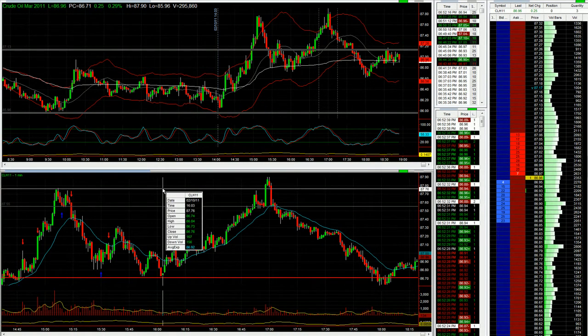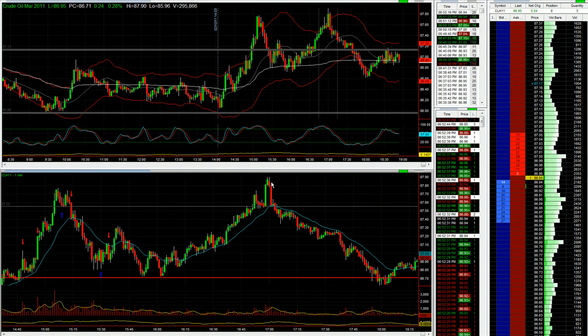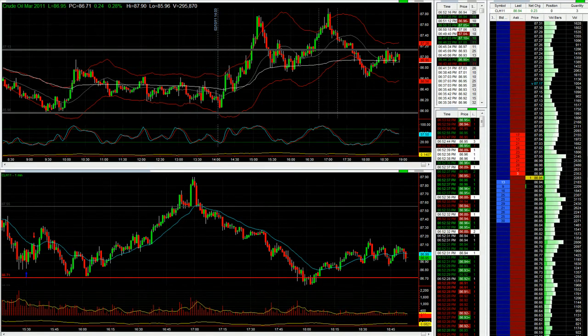Double top. Look at that. 87.77 was the high. Pop through, real good volume. Oh, and look at this, 5 o'clock right on the button. Pulled straight back down. Even if you didn't get the top of that, this big selling candle can get you in. Have your stop above there, and hats off to anyone who got that. That was the trade of the day. So hopefully some of you guys got on the end of that very quickly.